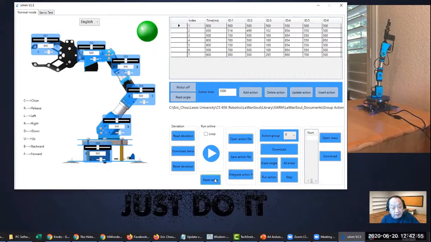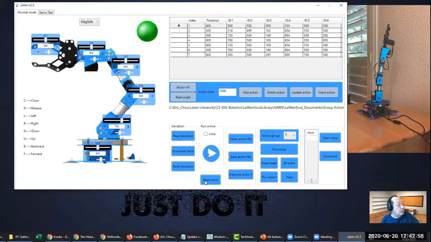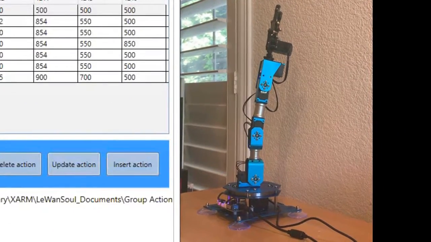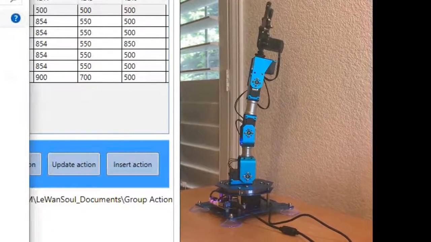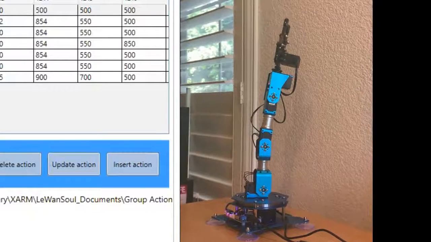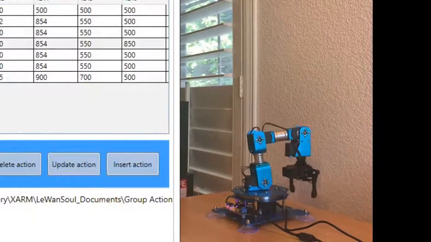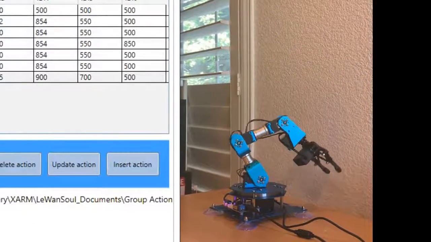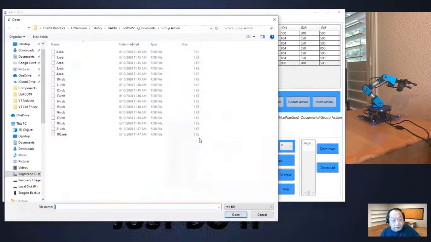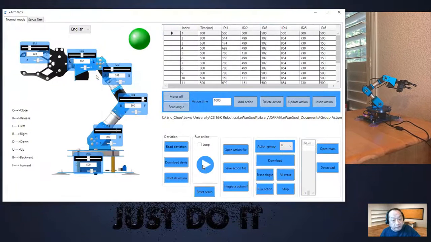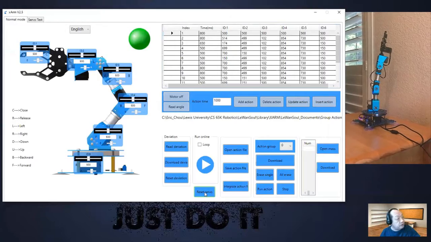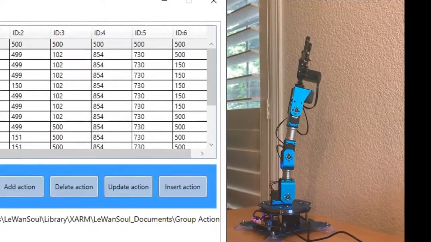Now let's reset our servo. It was reset to the upright position. Now let's actually open an action file and open action number 1. Okay, now actually let's run it. So that's preload function. So now actually let's open the action file number 4. And then before we run it, let's reset the servo to the upright position. And then let's run it.